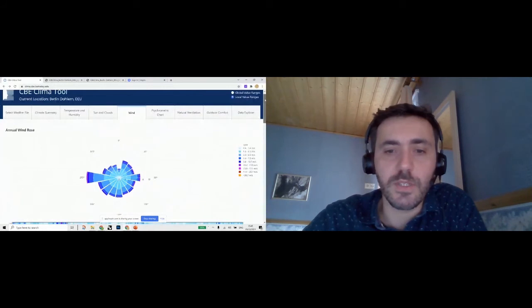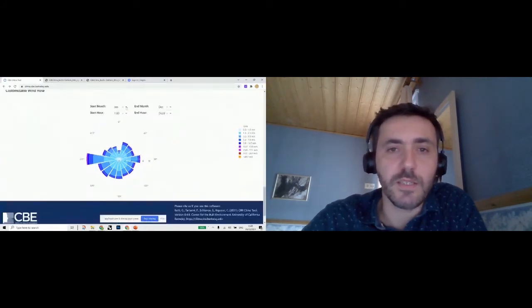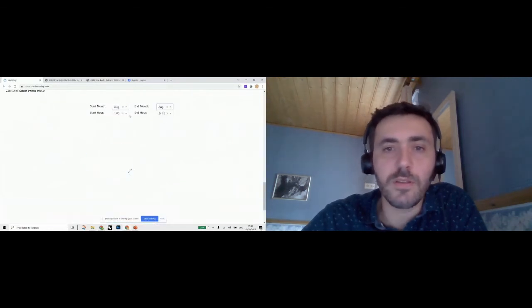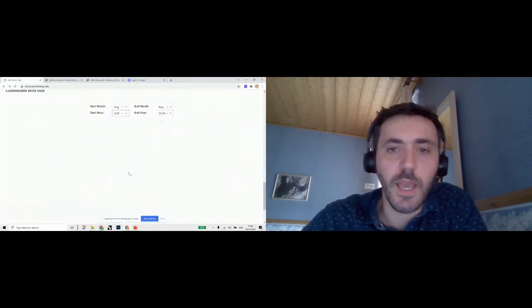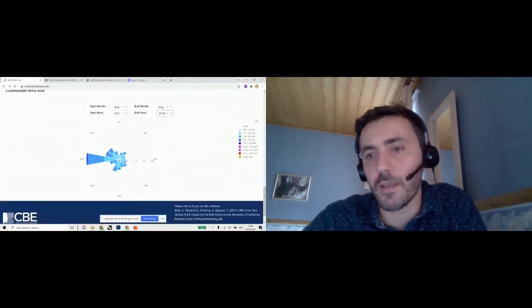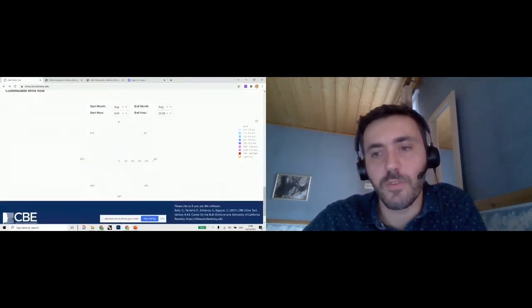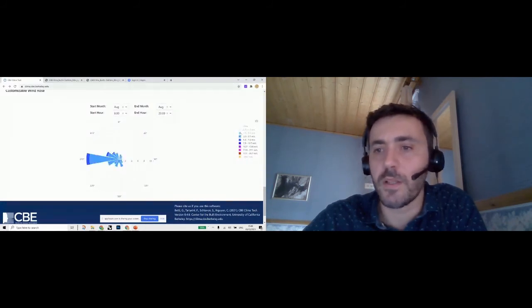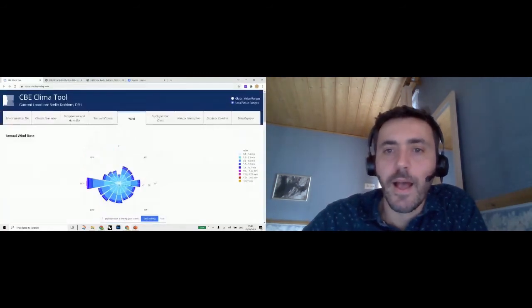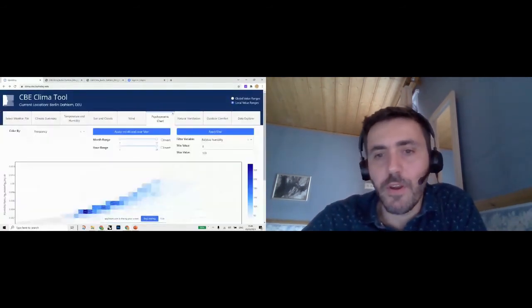So the daily wind roses, and also a fully customizable wind rose, so that if you're interested in knowing August between 8 a.m. and 8 p.m., you can do that as well. And again, if you're interested to know if there are strong winds that come in that period, you can still analyze that. And there are no strong winds for that particular wind rose. So I'm quickly going through the various tabs.